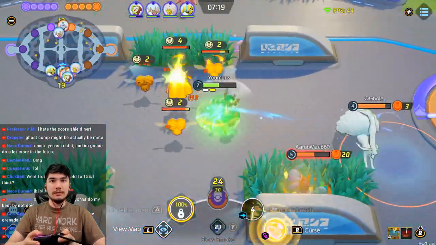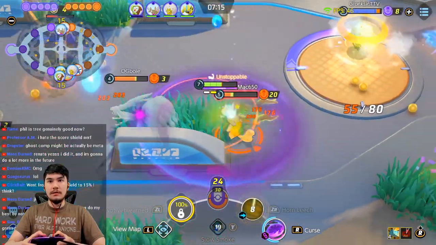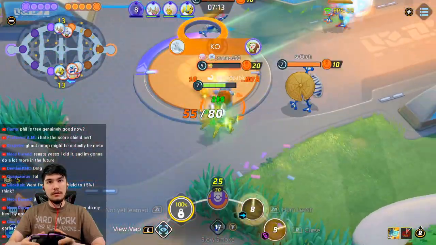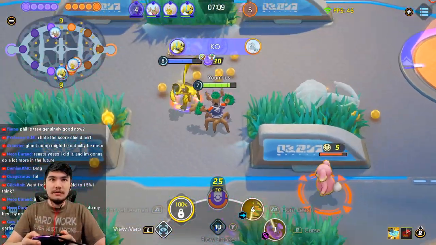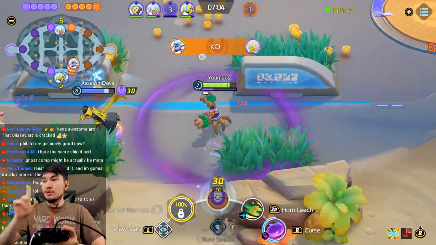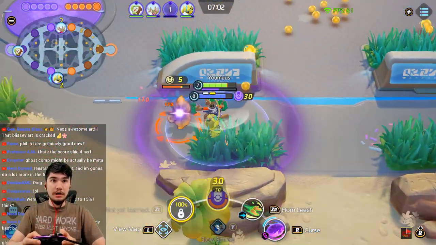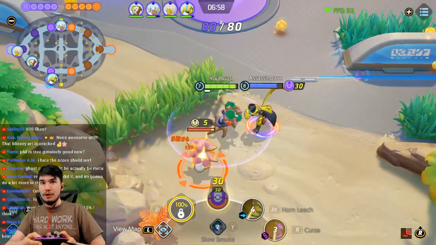Oh, they're trying to get me, guys. Oh no, guys. Oh, I walked back in. Oh man, I should have pushed out. All right, Dave's killing everyone. His tree is genuinely good. Tree was always pretty good, but now it is really decently top tier, like slow bro level, I think.